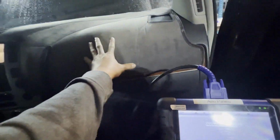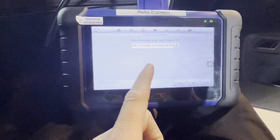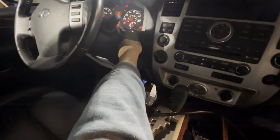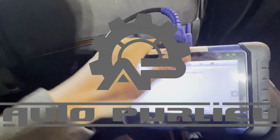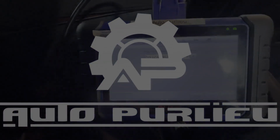So when you replace the ECU, or whatever you need to replace here, BCM, whatever, you can change the VIN. And that's easy. Let's go ahead and start the car. Yeah. Let's start the car. All right. So you know what? If you want, we can go ahead and get a different programmer. Let's check if it gets the right VIN number again. All right. Let's go back.